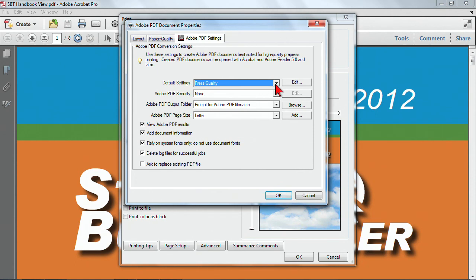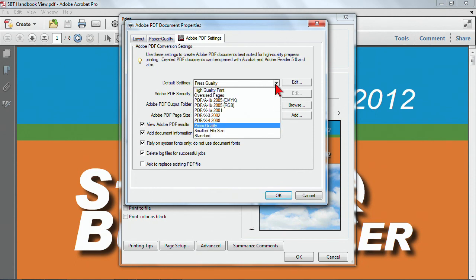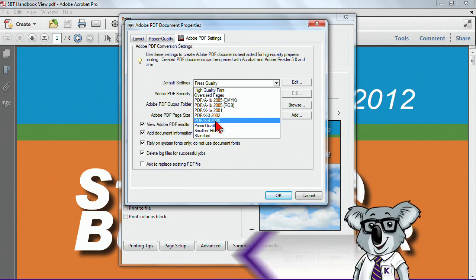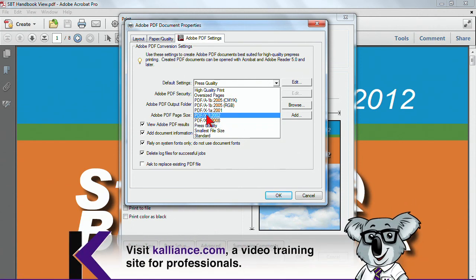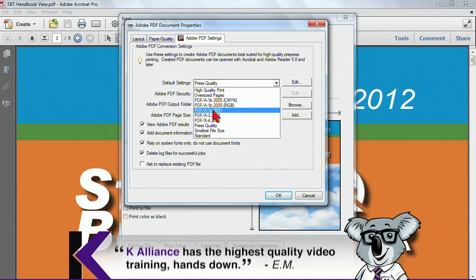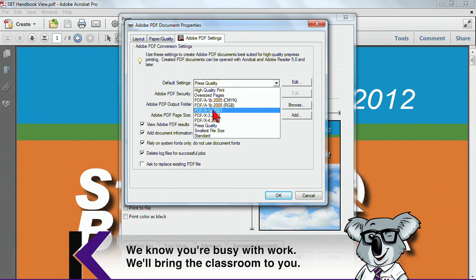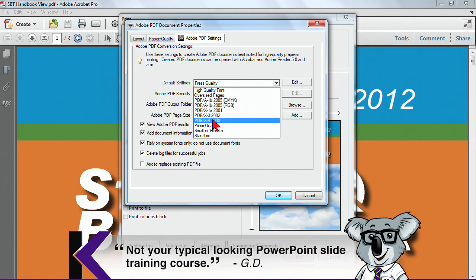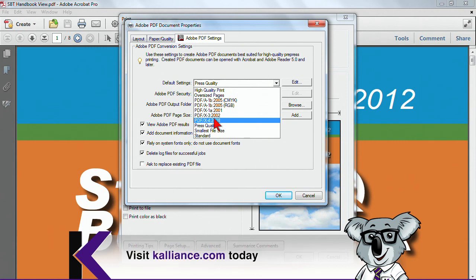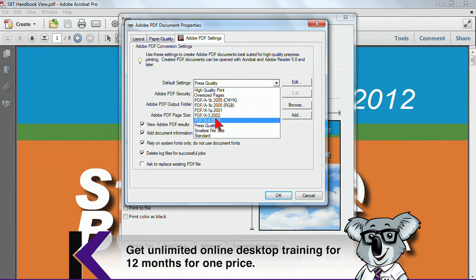But if you're going to do press quality, you should definitely be talking with your vendor, and this is where you want to ask them, should I use press quality or perhaps some of these other standards? Now, these other standards allow print shops or print vendors to maintain certain standards, so they'll know that the file, when you print it, is going to comply with their settings that they want to use. And these have all been standards that have been accepted by different industries that they promise to maintain. So you can use it for archiving purposes as well as for printing purposes.